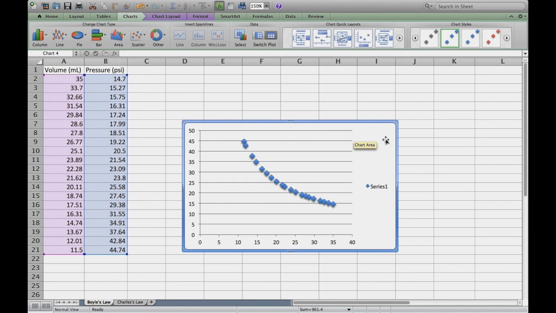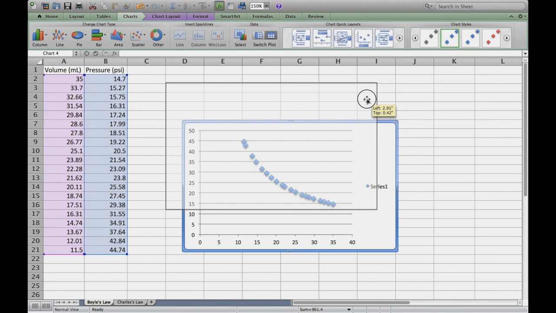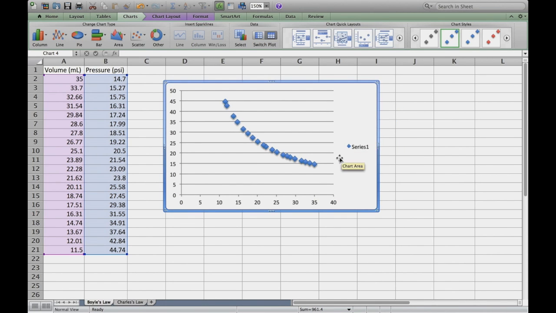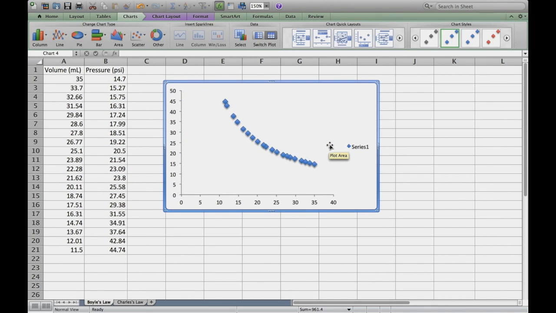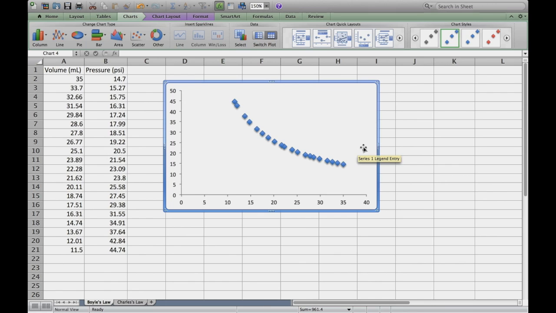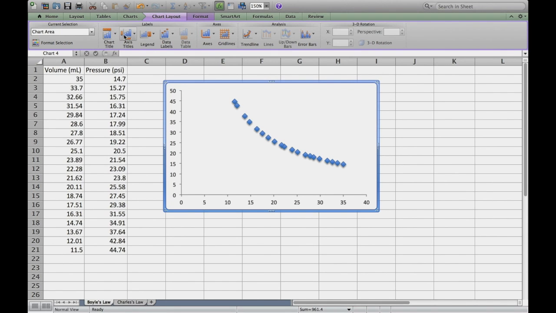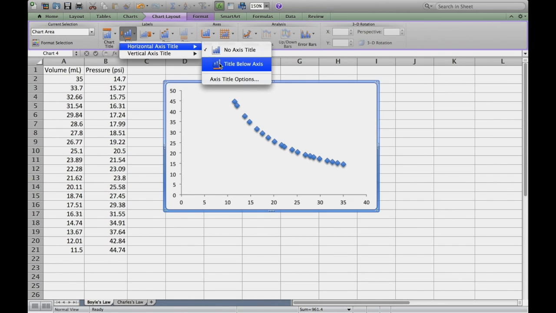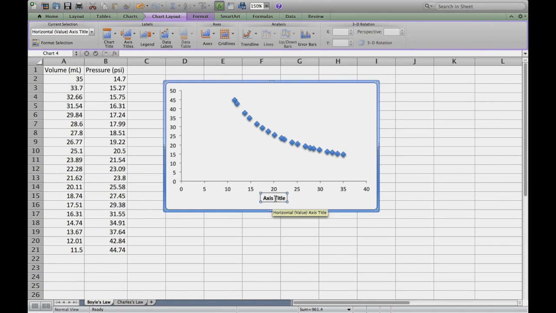And you'll see that the relationship between the volume and the pressure looks a little curvy. Let's clean up this graph a little bit. Get rid of those lines in the back and that silly series thing on the right. Add some labels. Now if you have the PC version of Excel, it's going to look a little different than mine. Mine's the Mac one from 2000 and something.